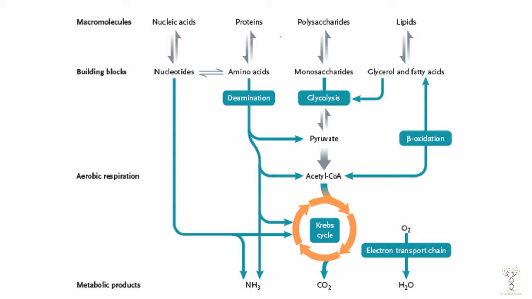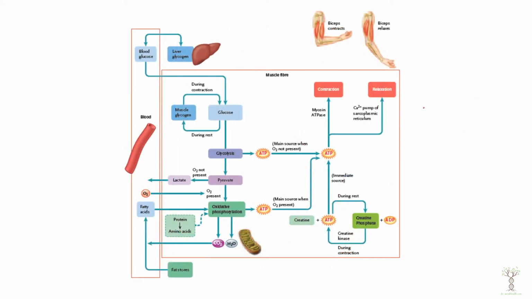So we can use all of these nutrients to produce energy. But primarily, we are going to use glucose, our blood sugar, and we can break down glycogen, and we can go through oxidative phosphorylation pathway, or pyruvate can be converted into lactic acid, and that is the glycolytic pathway. And we can also use beta oxidation of fatty acids that can join the Krebs cycle. We can break down proteins as well, and this will occur if you run out of other nutrients or other nutrients become very low.